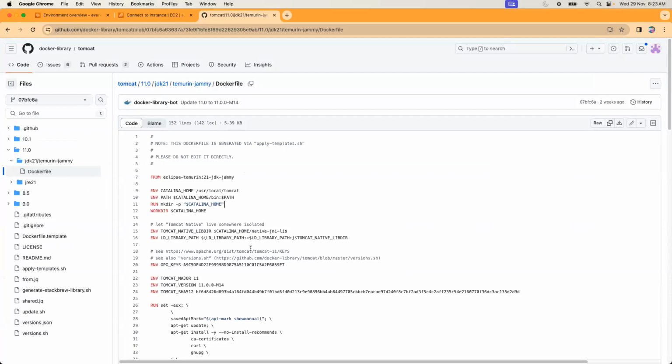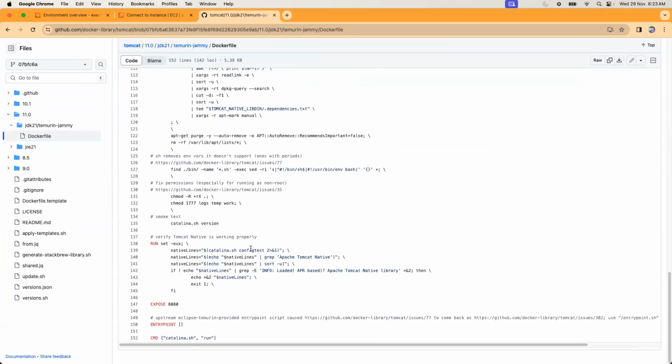Okay, this is Tomcat, and this is all about installing it. And what is this EXPOSE? This EXPOSE is for documentation purposes. It's not that everyone knows Tomcat, isn't it? Everyone need not know Tomcat. There are so many services, we may not know everything. But they give you information.